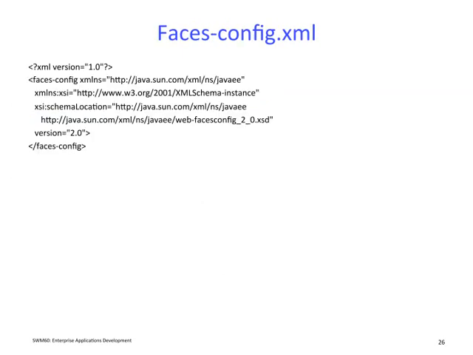So the faces config file, what does it have? It just has the usual XML tags here, specifying the URL where the libraries are, what the version is, and this is it. So this is the minimum that we need to have, and this is the same for every JSF. You don't need to change anything here.